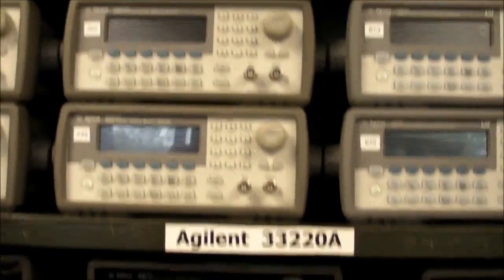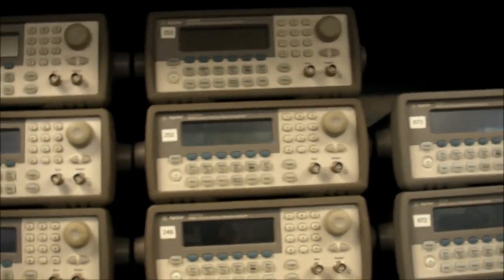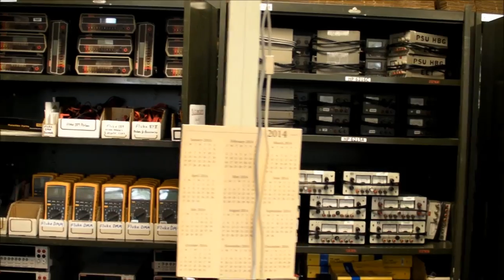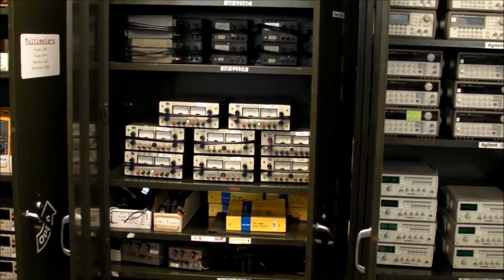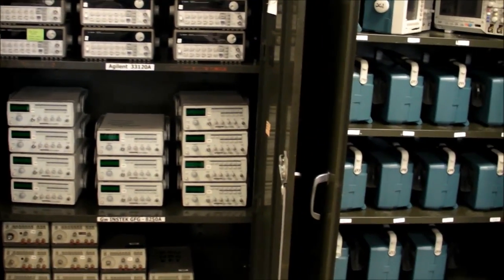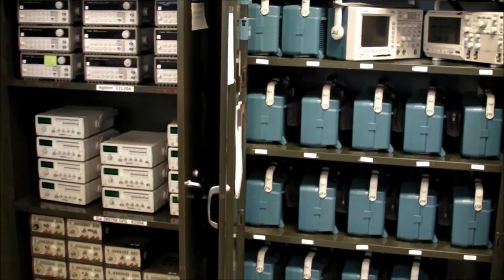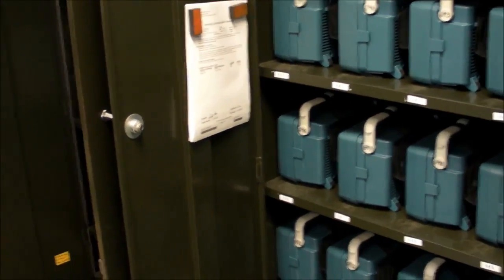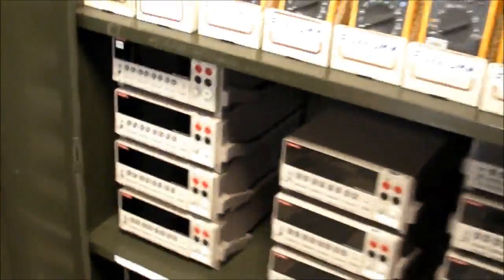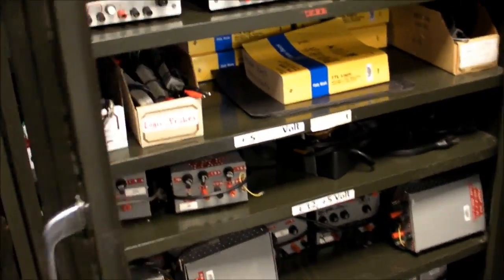But of course if you want sinusoids and sawtooth waves or you want to do AM modulation or anything like that then of course you'd be using one of the fancy new digital ones up here. Another thing you may be wondering is why do we have all these widely bearing and great multitude of equipment here with everything that's either analog or digital old or new manual or automatic. And why don't we have just one scope one function generator one power supply and one multimeter bolted to the lab work benches. Well that's so the students can get the experience of using all these different kinds of equipment because once they get out into the workforce or at least at this point there's really no telling what kind of equipment they would be using once they get out once they get a job and get out into the workforce.